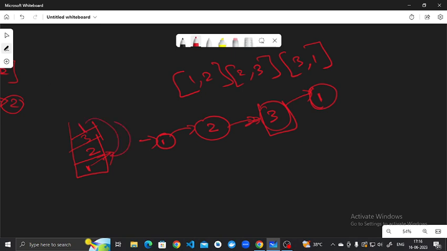In order to detect the presence of a cycle, I'm using a separate variable called stack. It is used to check whether a node is being recursively called again for the second time. So that's how I use a stack to check whether it's a cycle or not.